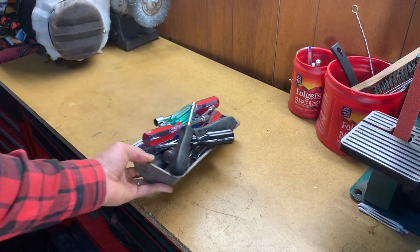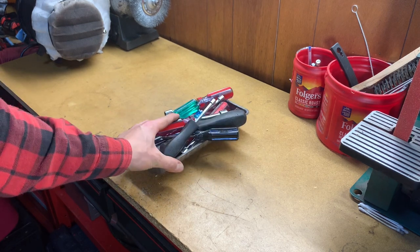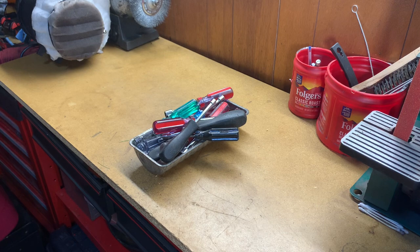All right, next we got this little baking dish of nut drivers. Give me 1 second to get it all organized and we'll see what we got.